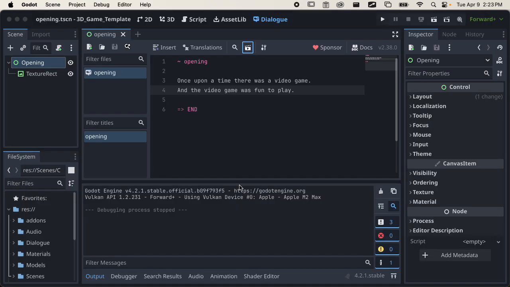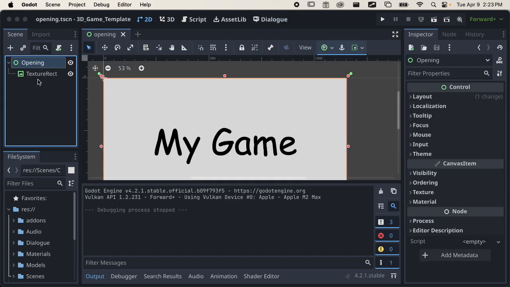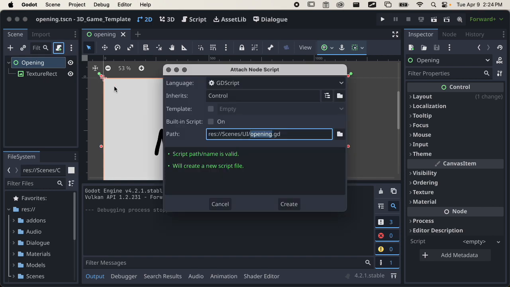So what I want to do now with my script is first launch that dialogue inside of the opening scene, and then when the dialogue is done, I want to go over to my splash scene so I can actually start the game. So I'm going to script a couple things. There's a lot of different things that you can do with it, so I'm just going to go over some basics. But if you have specific things, like I want this number of dialogues, whatever, we can talk about how to do that. So let's go to our scene node and add a new script.